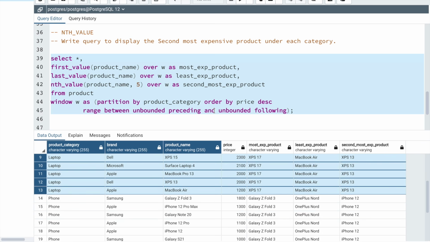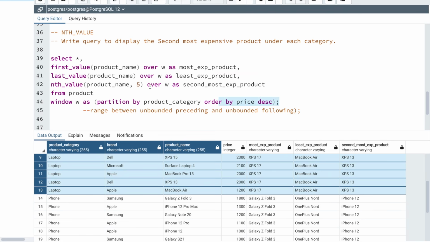One thing to remember here is, for nth value as well, specifying the proper frame clause is important. Let's say I did not specify this. I'll comment it out and close the bracket with the semicolon. In this case, by default, SQL will consider the range to be unbounded preceding and the current row.